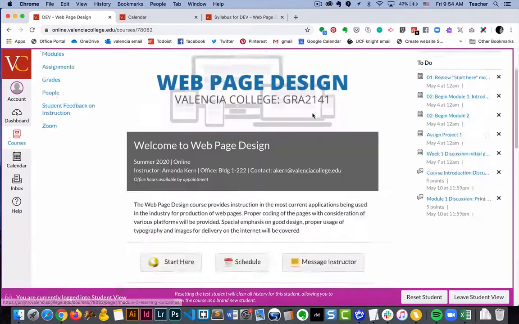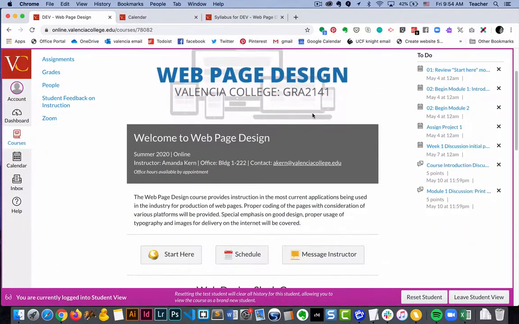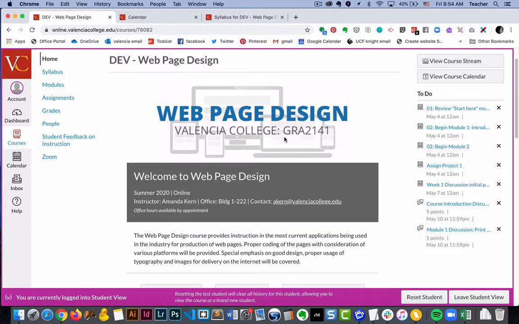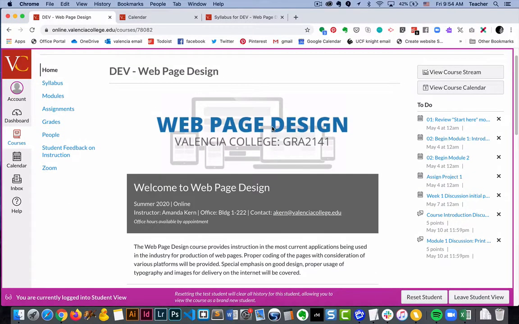Over the course of the semester, we will be learning how to design websites. We also will be learning how to use code to build websites. So we will gradually build up our knowledge with coding to where at the end of the semester you actually develop a website that you have coded, or that you have designed.